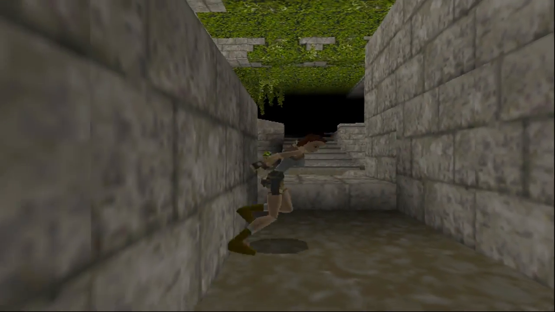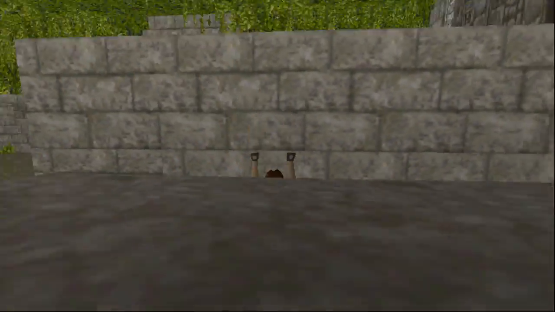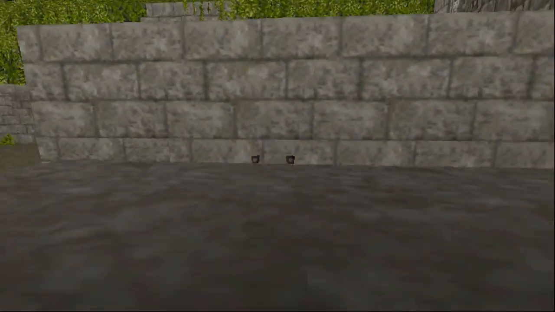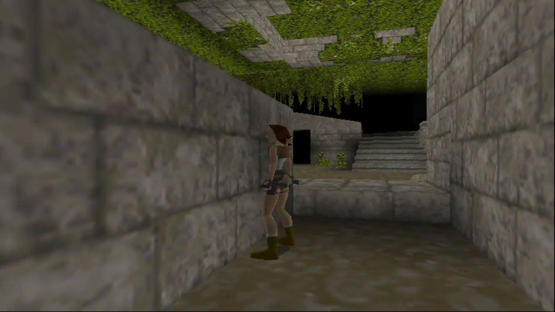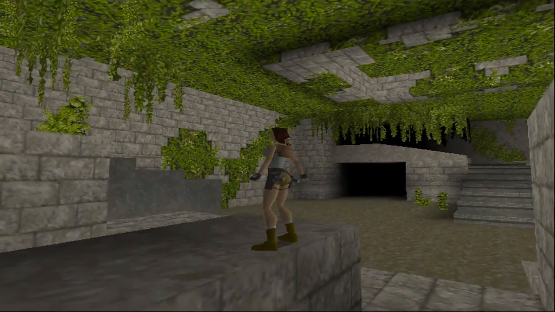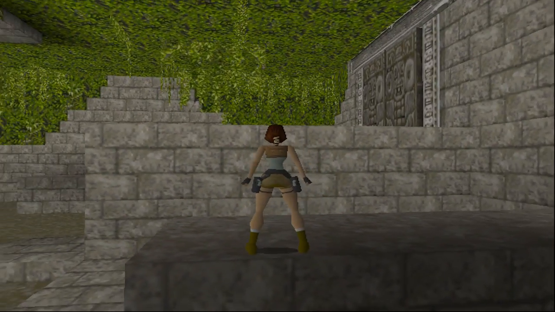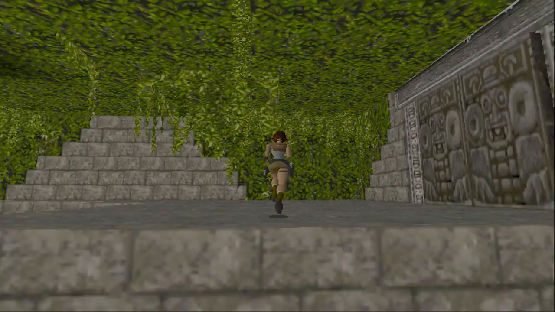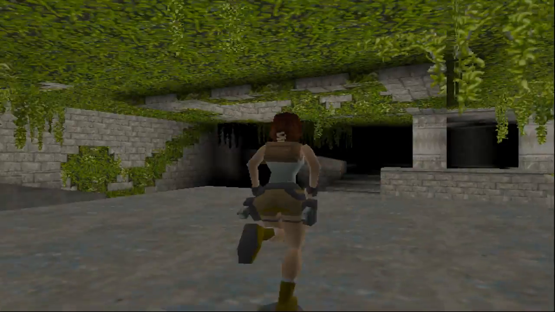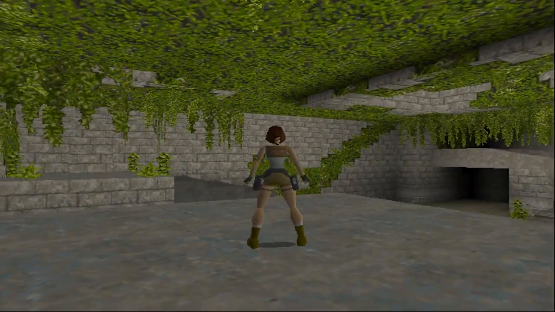Ah, damn it. Come on, Lara, do that backflip. I'm not actually sure how to do it, so I'm just going to keep pressing backwards and jump. You know, I figured this would probably play better if I was using a hooked-up DualShock controller. Okay, got a door here. Because using just the keyboard is really awkward, as it is for lots of games like this.